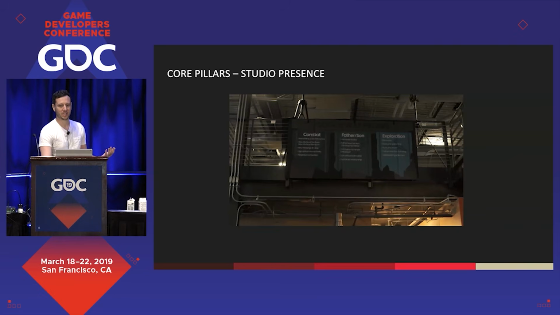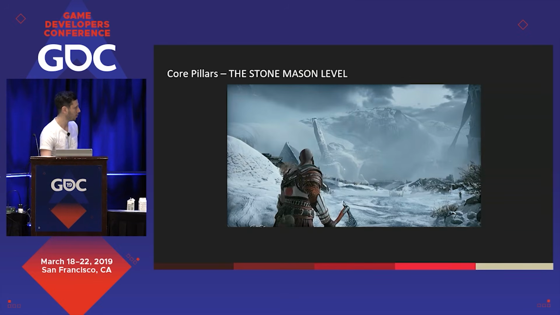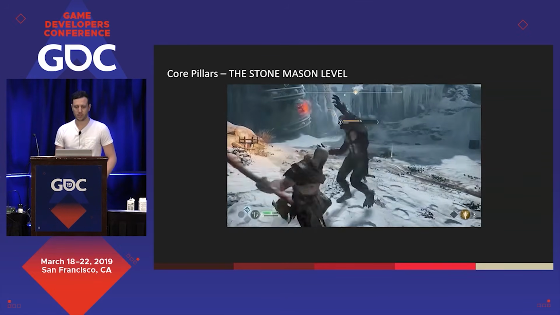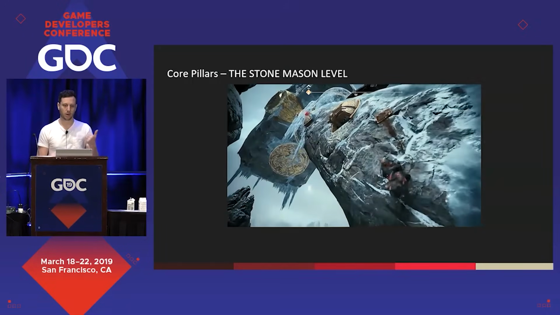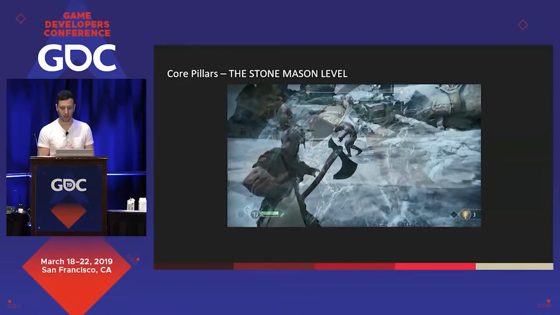And I know this is something that designers really respected. The fact that Corey stayed to these three pillars gave us some really strong anchors through the project that we could work on. So with these three pillars in mind, as I step through the presentation, start to try to think about combat, narrative, and exploration a lot.